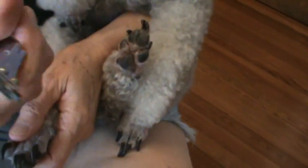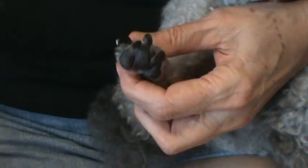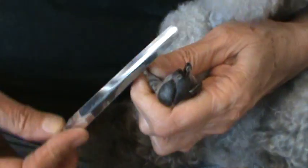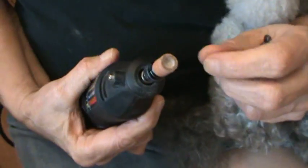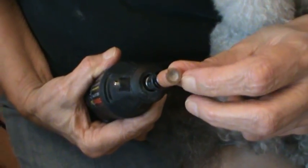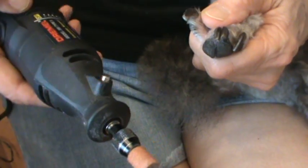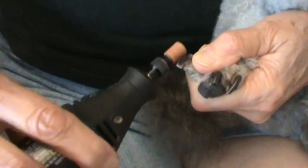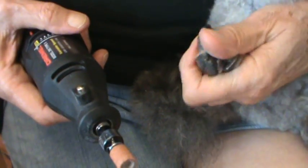We're going to cut Peppy's toenails now. I'm going to use this kind of clipper — see the blade in there? You want to make sure the blade is on the outside. I'm going to put it on his toenail and clip it off. See how sharp that is? Now you can either use a file, which takes a very long time, but you definitely want to file off that edge. Or you can use a Dremel — see the attachment here? It's gullied out in the middle, and this is real quick. I would suggest you be holding them in your lap when you do this — it will smooth it right down. See how it's all smooth?